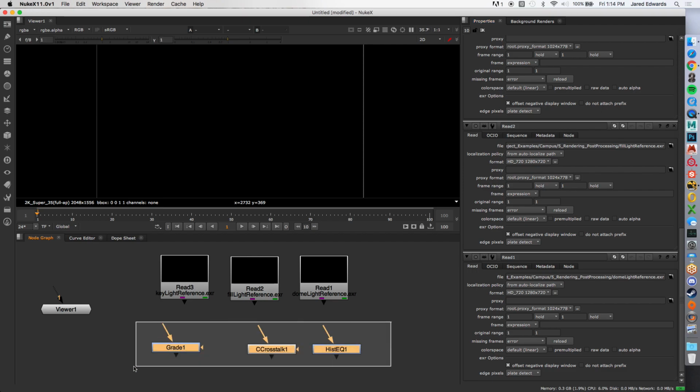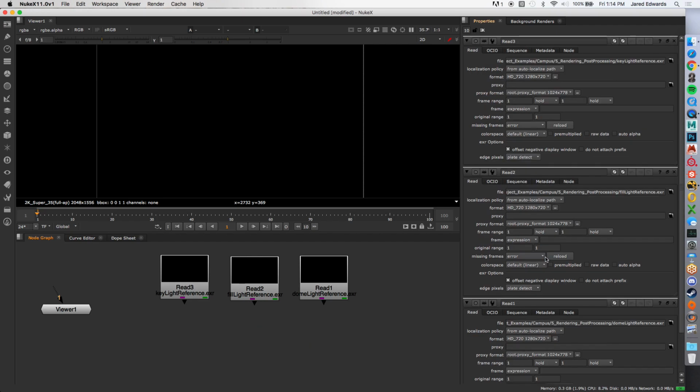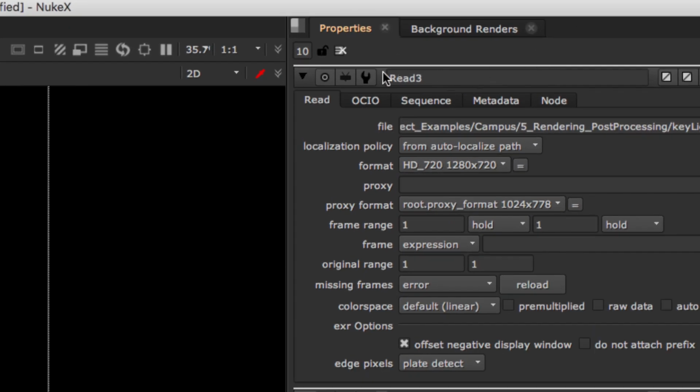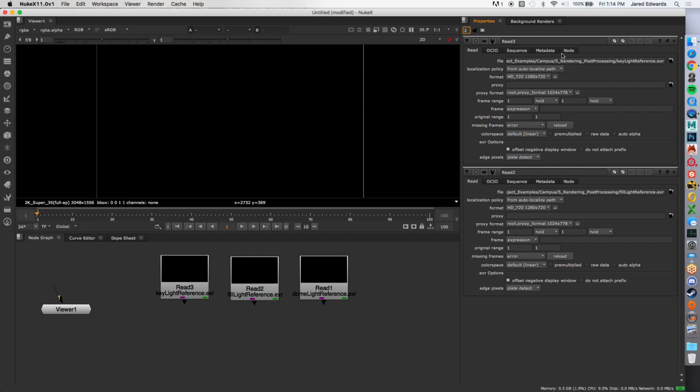So one thing I would recommend you do is, instead of just allowing this section to get bloated, at the top of the properties is this little number 10. That is what's telling Nuke how many nodes it can show you at one time in the properties. 10 different attributes is ridiculous. Let's do like 2, or maybe even 1 if you just want to look at one node at a time. So I'm just going to reduce that down. And so now you can see there's only 2 of them. It doesn't matter how I click on them. It just won't show me more than 2. It's going to show me the 2 most recent nodes.